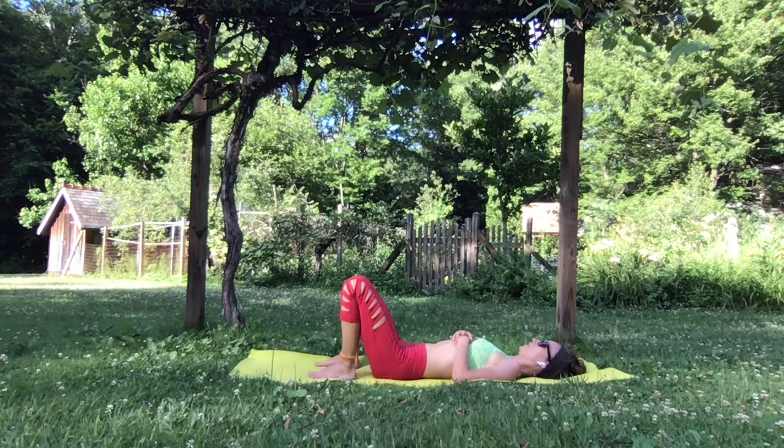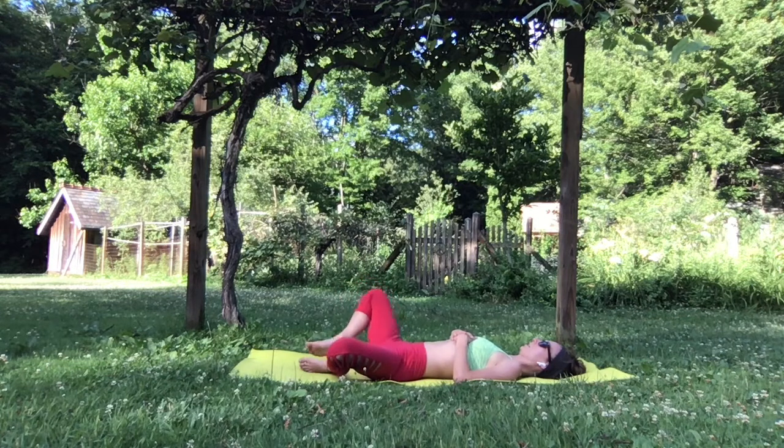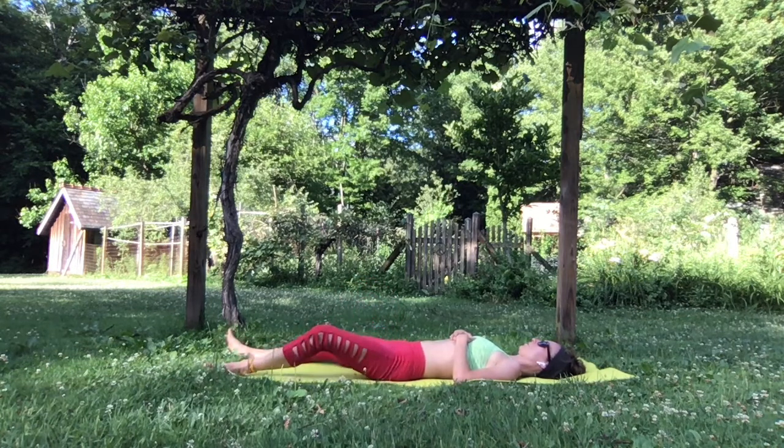We're going to head into Shavasana now. And that might look like legs on top of a pillow under your knees. That might look like legs at the wall. Or that might be feet together and knees out to the sides, like butterfly legs. Do what feels best to you.